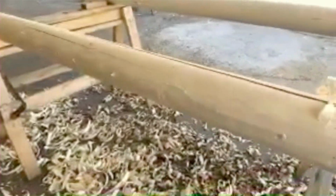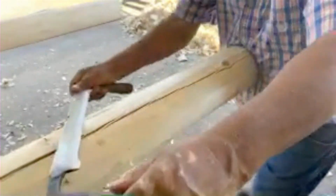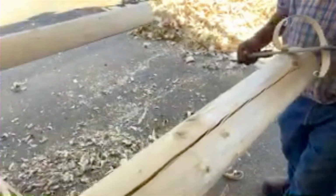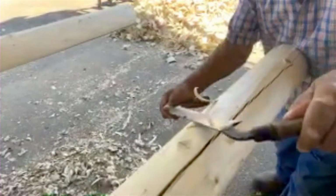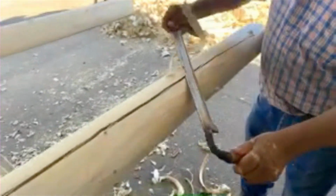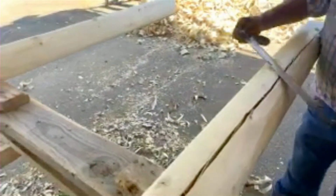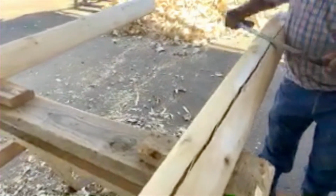Well, I'll try not to step on his toes, but he's just showing that here we've taken one of those trees that we cut and turned it into a camp. We've run it into our machine, taking that pinion, which is basically the outer layer off a 5-inch dowel rod, giving it a real rustic looking texture. So again, this is 5-inch spruce round stock that we're taking this off of.